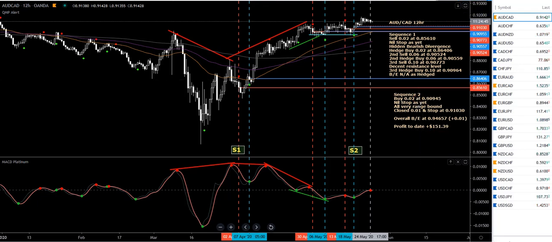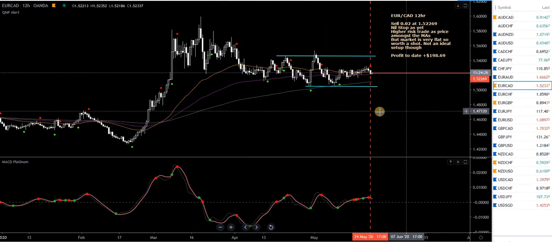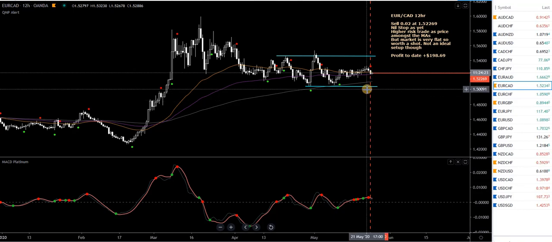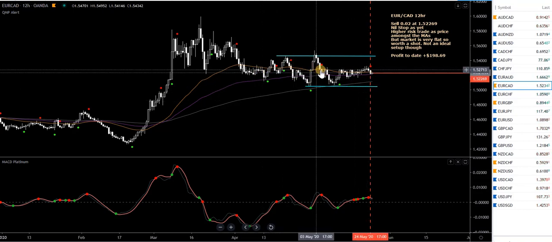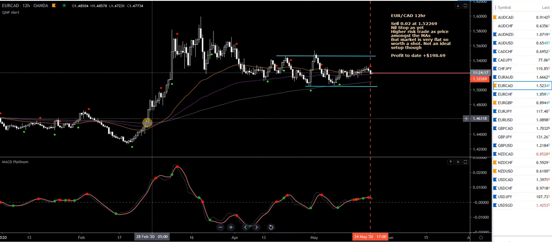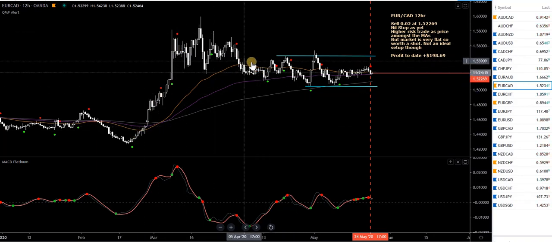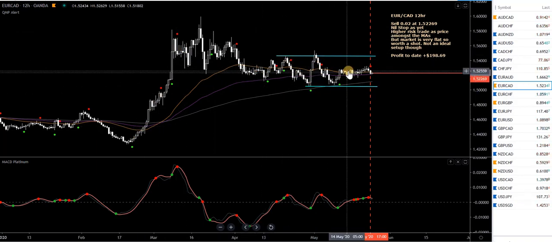All right, we'll just move on to the next pair. I'm just going to pause the video each time I change to make life a bit easier. All right, this is the EURCAD. This thing's pretty like the Euro Aussie. The EURCAD's fairly range bound since this big coronavirus move over here. These are 12-hour candles. Each 2 candles represents 1 day.